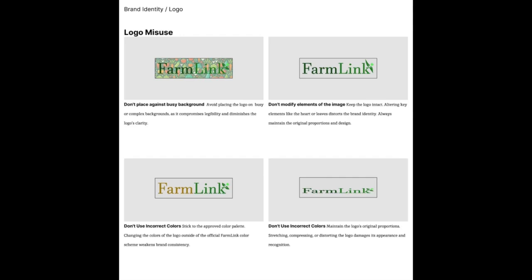So for accessibility, if someone was to have vision impairments, in some of these versions on this particular screen where it's distorted, they wouldn't be able to really see the logo itself, and it might cause some issues.